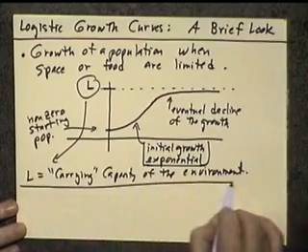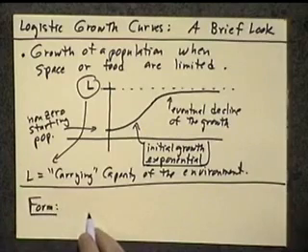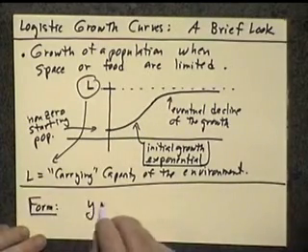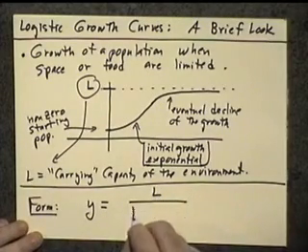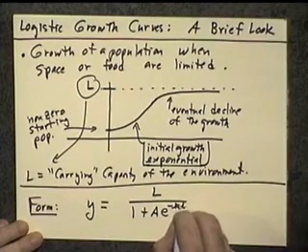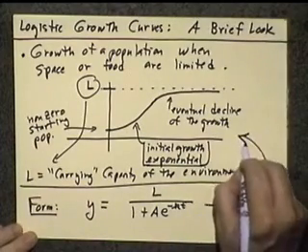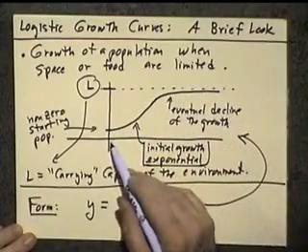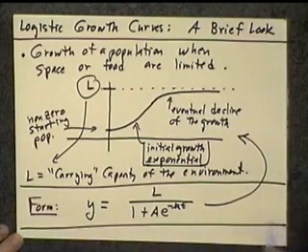Now what do these curves actually look like? Well, the form of these curves, and you'll study them later when you look at differential equations, although there are some nice examples at this point in the course. The curves have this form. They're y equals L, and that's that carrying capacity constant, over 1 plus some other constant, times e to the minus a constant times t, where t is time. This graph will have a shape that is representative of populations that operate under limitations. We will examine this later. You can play with this now. You can look at its first and second derivative and so on.